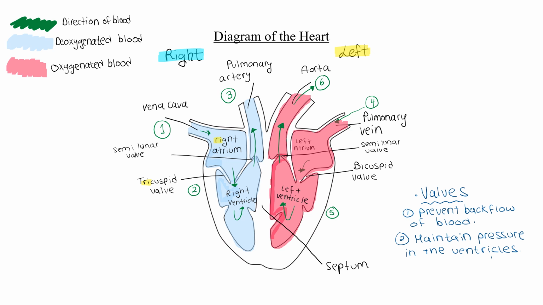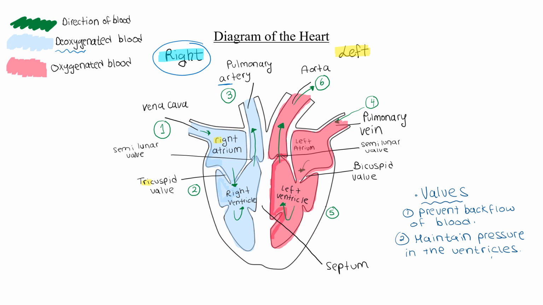So let's talk about the right side first. Blood is going to enter from the vena cava, and this blood is deoxygenated. This is why I put it in a blue color. Blue color is deoxygenated blood, meaning that there is no oxygen present. Blood is going to enter from the vena cava into the right atrium, from the right atrium and through the tricuspid valve. So if you want to memorize it, you will just say tricuspid. It has RI. It's on the right side. It's going to enter into the right ventricle and out through the pulmonary artery.